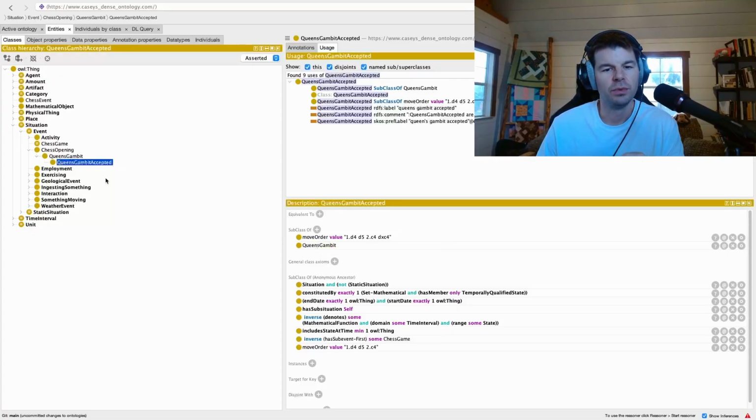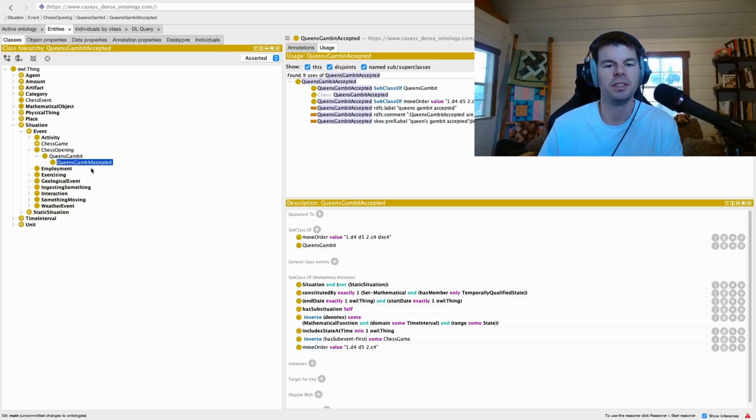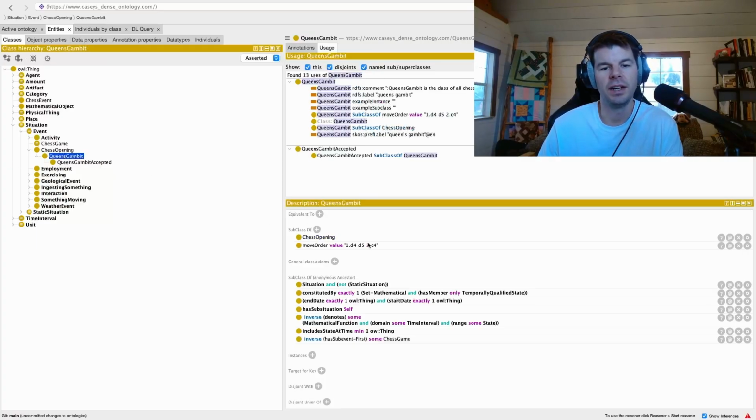Okay, now is it right to say that every Queen's Gambit accepted is a Queen's Gambit? I think so. And the way I'm defining what it means to be a Queen's Gambit accepted is to be something that has this move order in it. So everything that has this move order also has this move order, which is true. It just means that they both include sub-events.